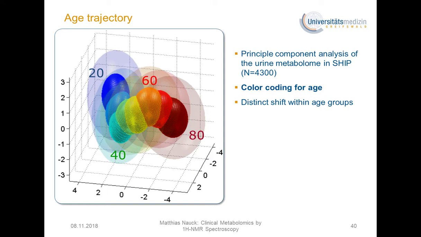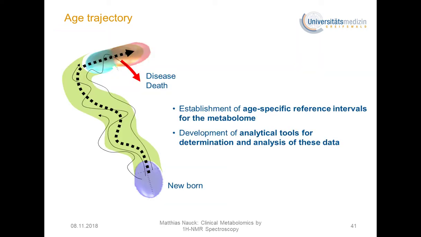When we are looking at the metabolome overall, here we see the age changes from a 20-year-old person to a 40, to a 60, to an 80-year-old person, applying these data from the SHIP study. And we see, of course, there are a little bit of changes. In future, we want to combine many data from different epidemiological studies to look at the changes during life, starting in the area of the newborn, and of course in the area when we become older, and then at the end of this age trajectory. These are data from the 20 to 80-year-old men.